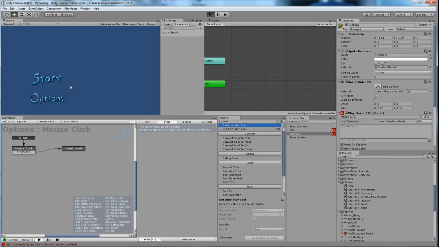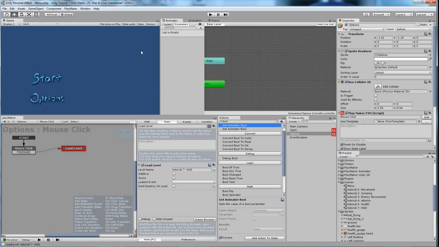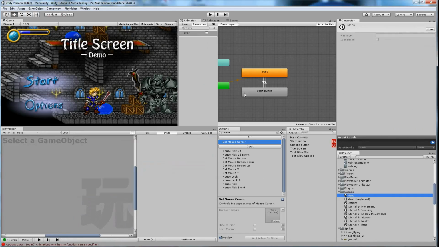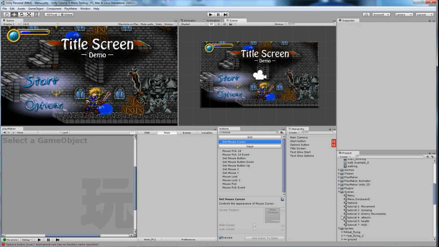So in the end, you press play, and you'll get the mouse overs, assuming you put the animator controller on that. Whether you click them, I didn't load that level. Looks like it broke the code. Cool. And that should be pretty much how you make the menus. I'm not going to cover the keyboard option because we don't need to worry about that. And again, decorating, we just pick whatever sprites you want to make them look pretty.